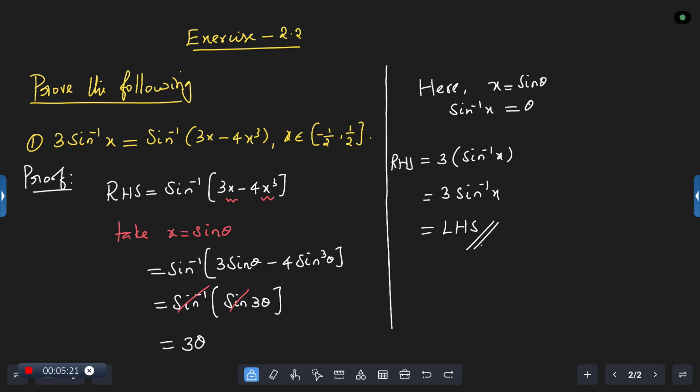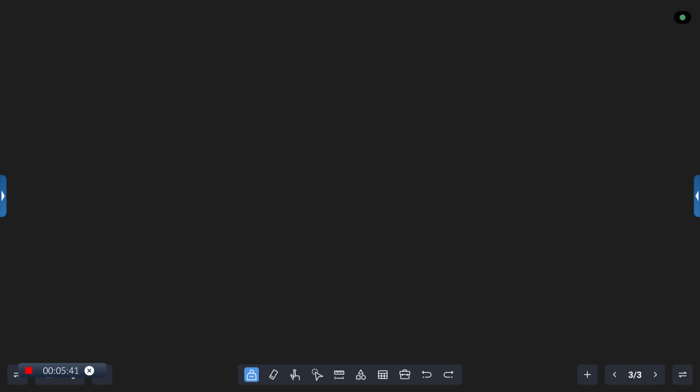So when you have an expression within the bracket in terms of x, you should replace x with sin theta. Mostly the expression may become sine, or sometimes tan or something like that, by changing the value. Now question number 2. What is to be proved, Kanna?